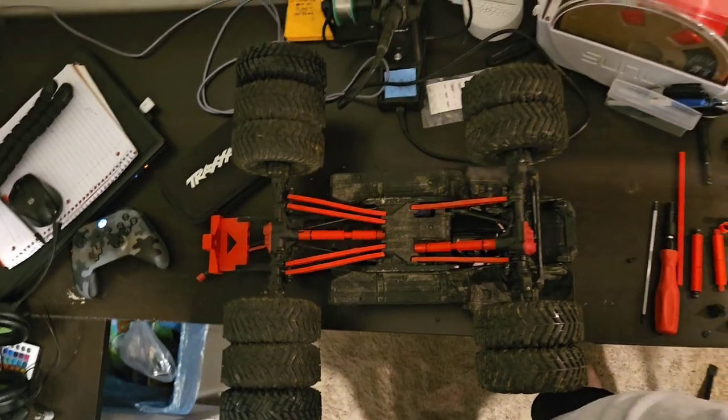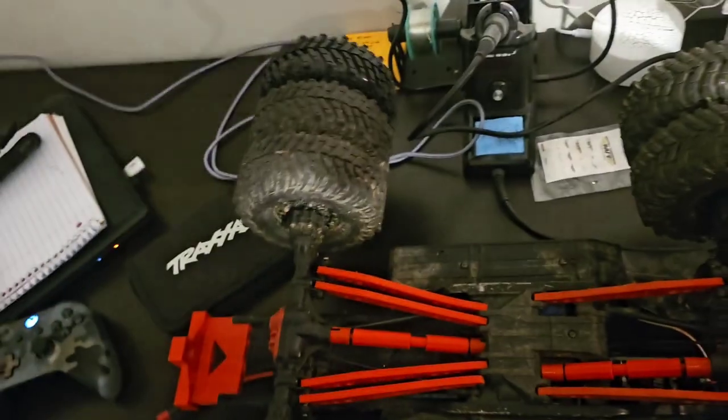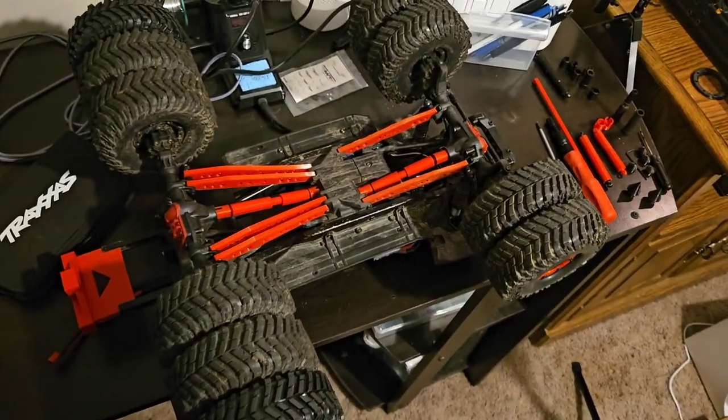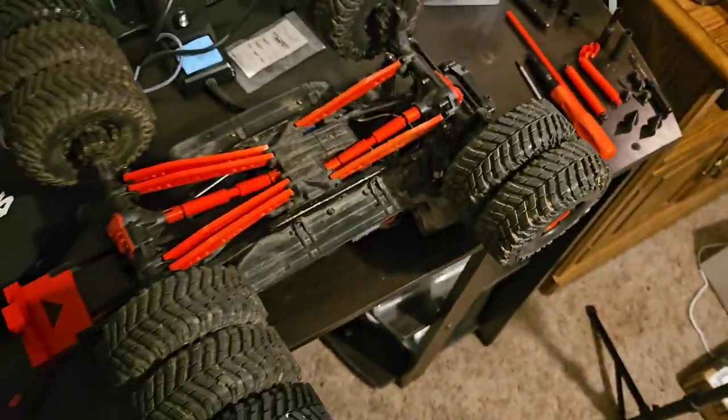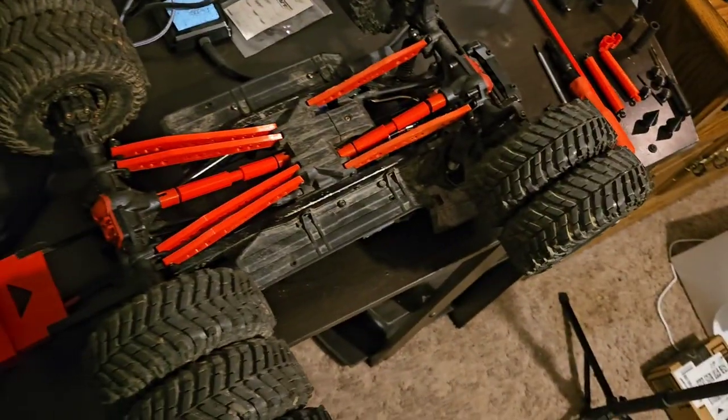Wow, them things are gonna snap. I can't even believe how wide this thing is. Like, dude. You kidding me? I thought the trailer that I pulled in the last video was too wide. Turns out that trailer might be perfect for this truck. Because, yeah. If I end up getting the Santa 450, I'm going to need that long trailer to pull this wide SOB. This thing is huge, man.